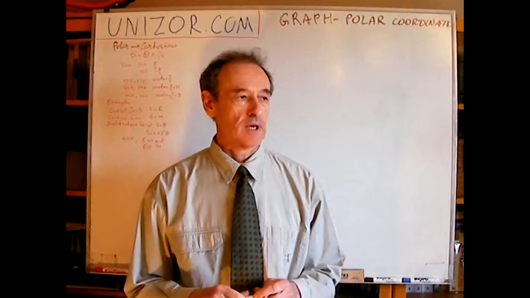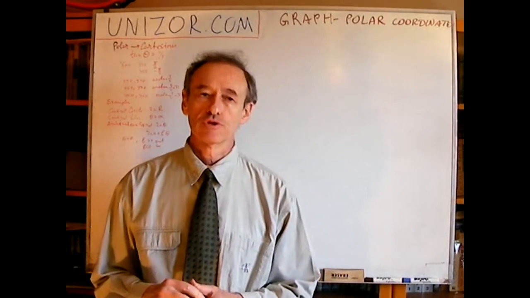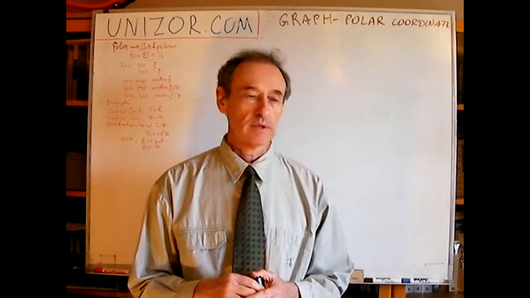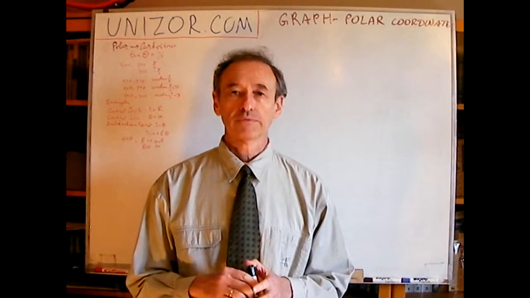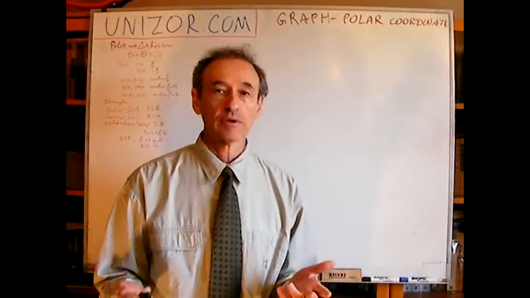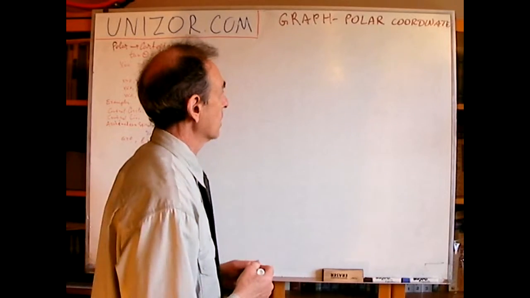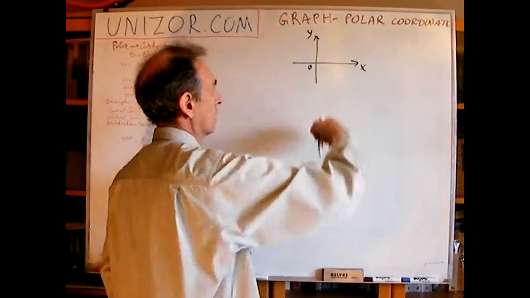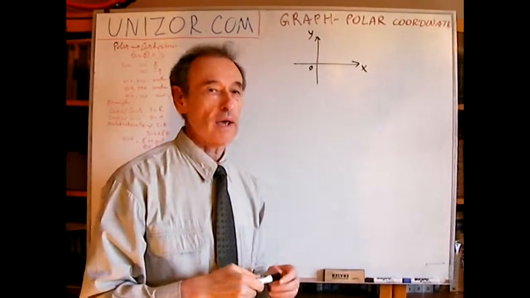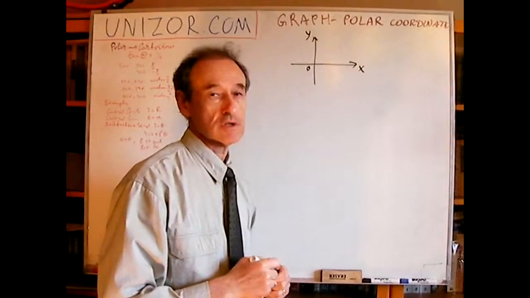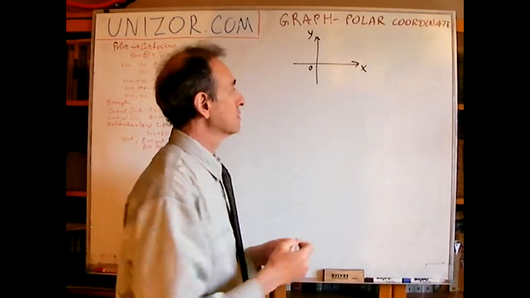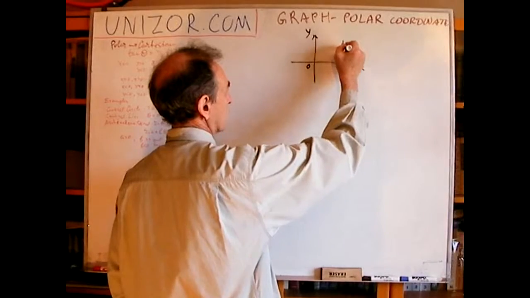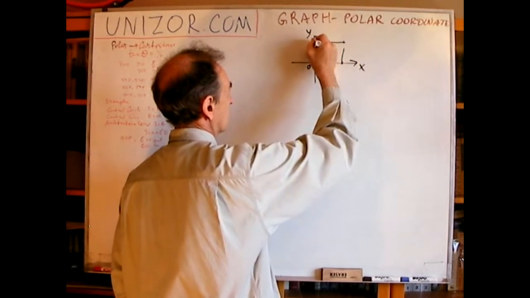Continuing talking about graphs, I would like to devote this particular lecture to a completely different way of graphing dependency between two variables on the plane. We used to have rectangular or Cartesian, as they're called sometimes, coordinates on the plane. So you have one axis, which is the x-axis, another perpendicular to it, the y-axis. Both are linear dimensions, basically. Any number is represented by a certain point on this axis and a point on this axis.